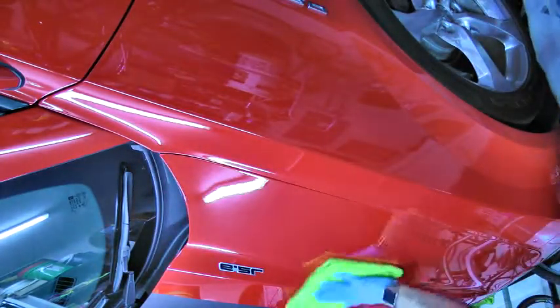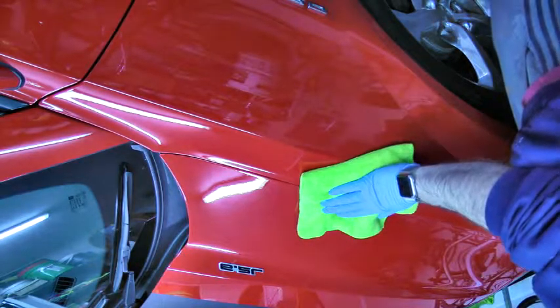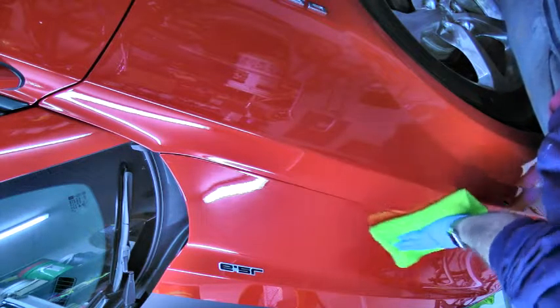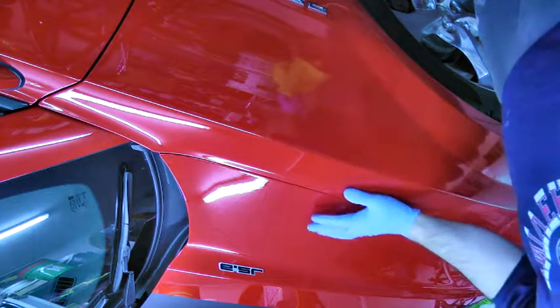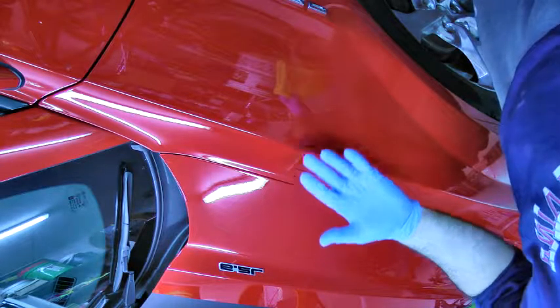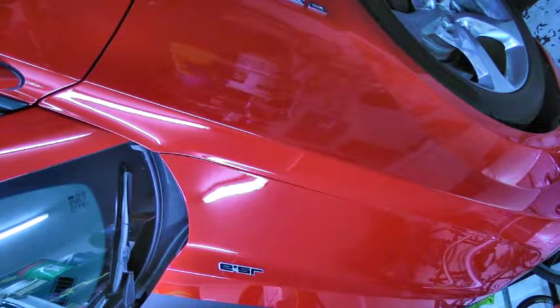Here's the deal — you're trying to make the car look nice. You don't want to add a lot of pressure when you do this. You're not trying to get off dirt that's in the pores of the paint. In this particular case, there's not mud on the car. Use common sense — if there's chunks of mud on your car, you probably don't want to use a detail spray.